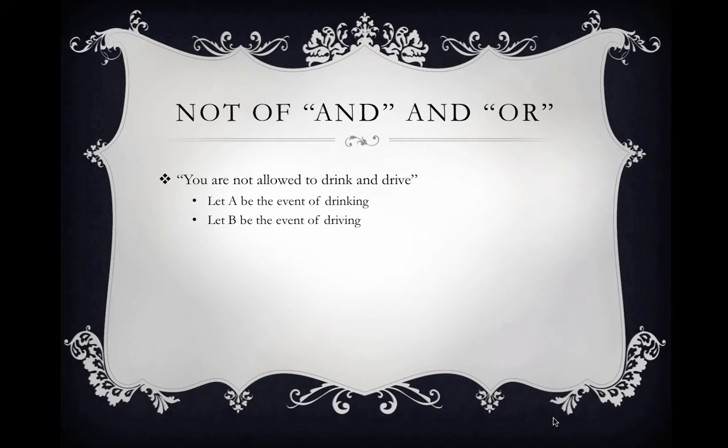If I was to put this in a very logical mathematical sentence, it would look like that. We would have not, and then in brackets, A and B. If you read that as a mathematical sentence, I would read it as not A and B. Now, knowing what A and B are, we could say it is not the case that you can drink and drive. That's where they say math is the universal language: as we start learning more about logic, that's an actual sentence, just those couple of symbols.